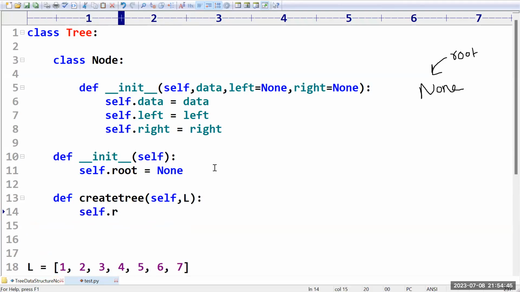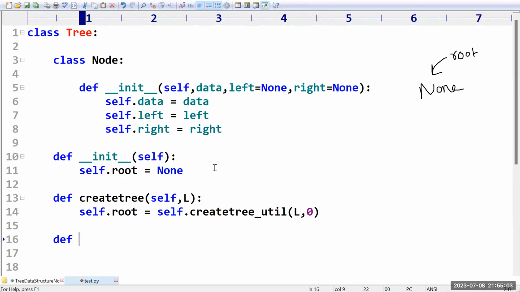So self.root is equal to a new root node. For that, again I am calling one more function, the create tree utility function. This utility function takes a list and the location from which we are going to create the tree. We need to write code for this create tree utility function.